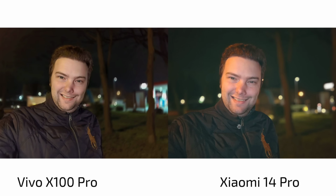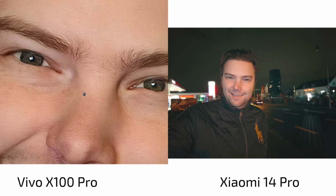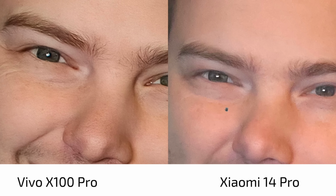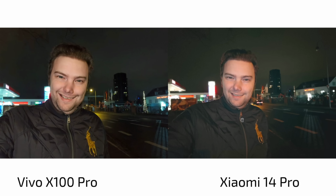And we can take another shot here with the portrait effect, and here I like the Xiaomi 14 Pro a little bit better in this portrait effect. Here it was equal, maybe the haze is a little bit weird there on the Xiaomi 14 Pro, and yeah, detail level here you can see it's a bit noisier on the Xiaomi 14 Pro, but more natural looking, where I can see editing on the Vivo X100 Pro. But it's not bad editing, I would say. It's on par with what I saw with the Mate 60 Pro and so on, where I would say yes, Vivo is doing a very good job there.